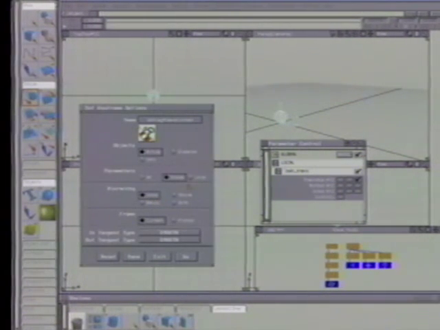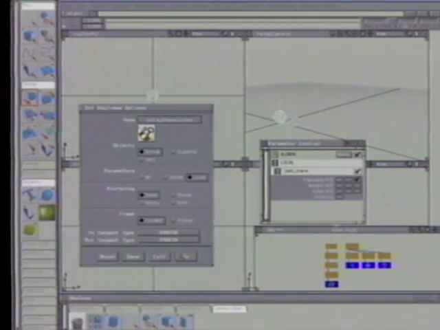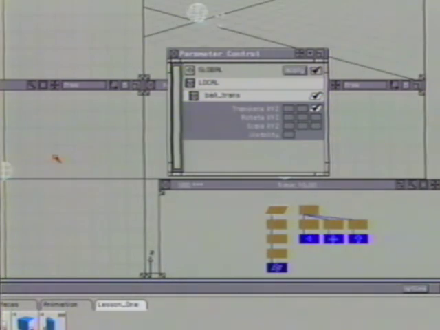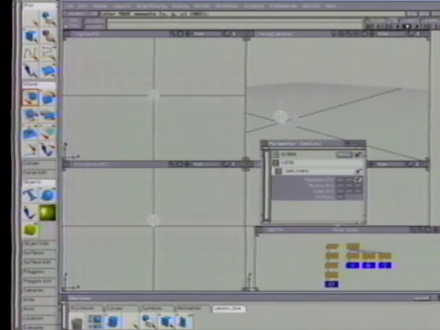Go to the Animation menu and select the Set Keyframe options. Set the parameters to local to use the settings from the Parameter Control window. Click on Go, and a keyframe is set for frame 10. This node has now been animated. You can check the SBD to see that the Ball Trans node is shown as a skewed box. Also, the Parameter Control window shows that the Z Translate parameter has received keyframes by skewing the parameter box.